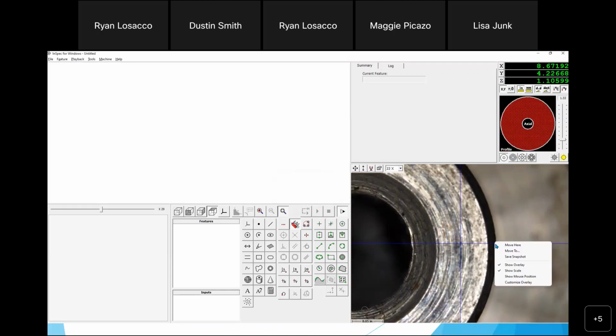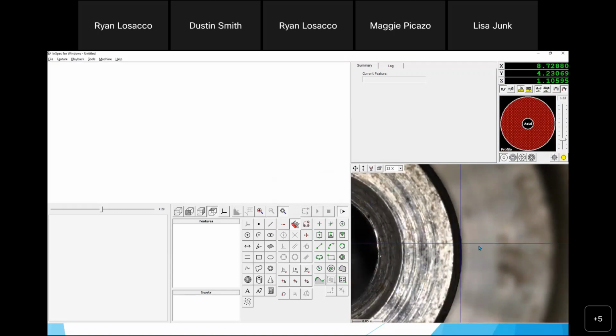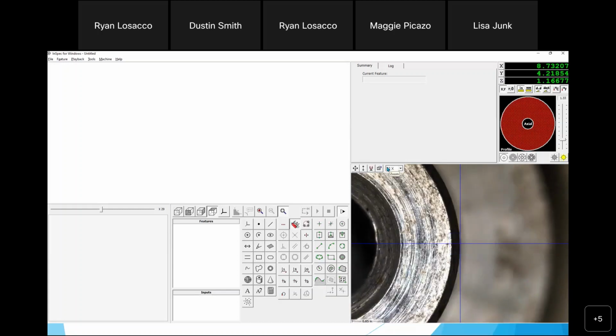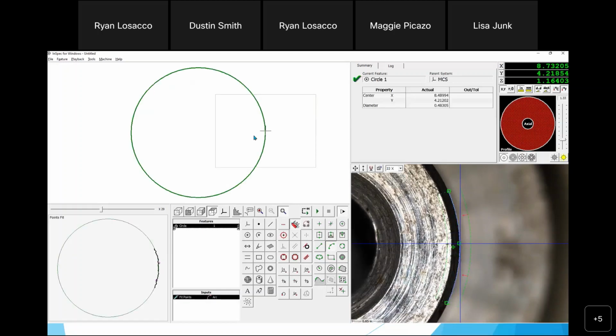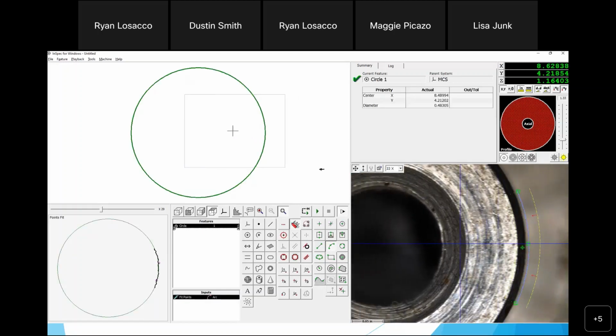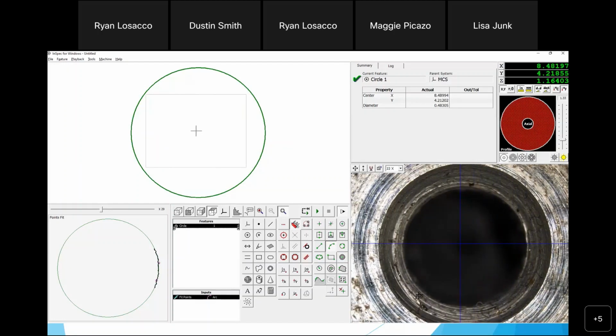So if we ever use the rotate feature, if we ever want to rotate anything around anything, we need to rotate about a system. So our system needs to be the center of the part, because we're going to rotate around that system. What I did here is I kind of cheated: I did a diameter and a small F-scan arc right here to create a diameter. Or what I could have done, which now I look at this part more, is I could have set my origin to the center of this.